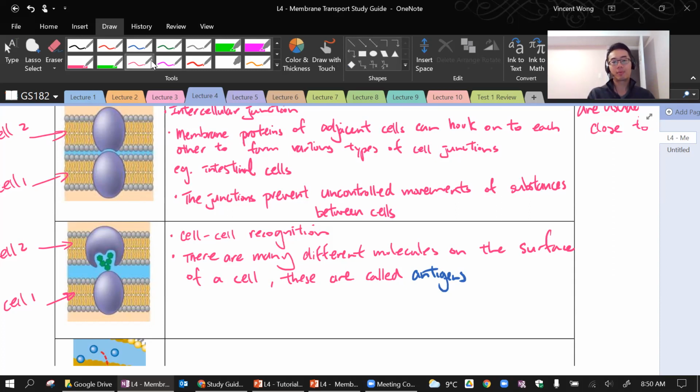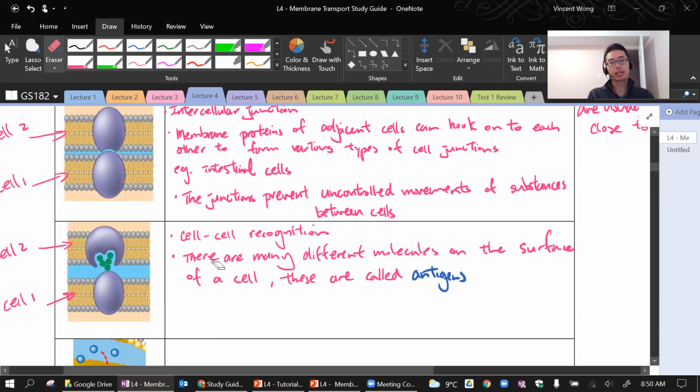That's why, if you think about organ transplant, you can't just take the liver from any random person and transplant it into someone else. Your body's going to reject it. The underlying mechanism of rejecting organs is basically cell recognition. This cell number 2 is going to be like a white blood cell, for example. If the white blood cells detect a foreign antigen on a cell, then it will attack it.